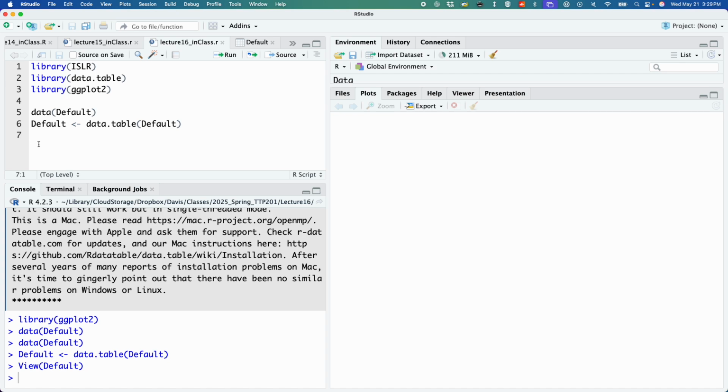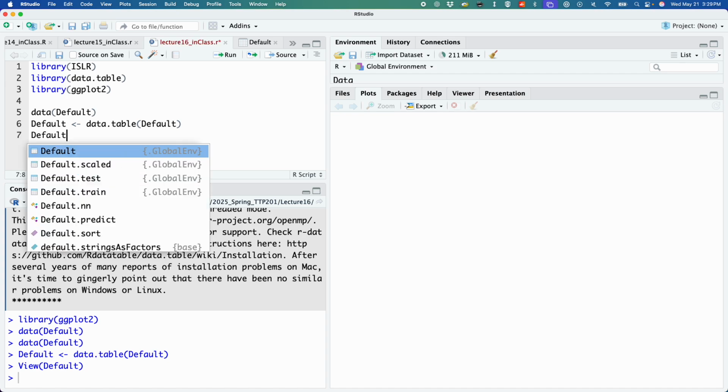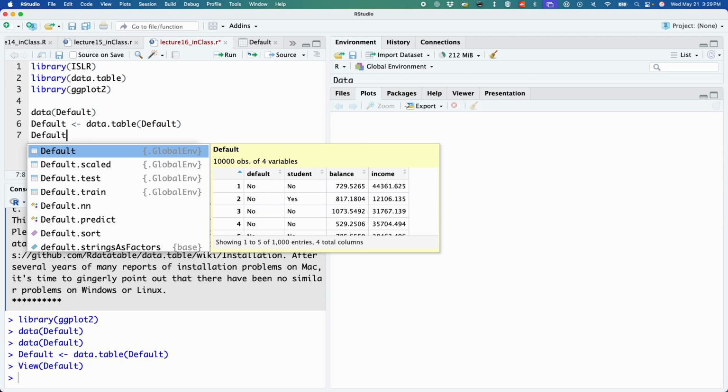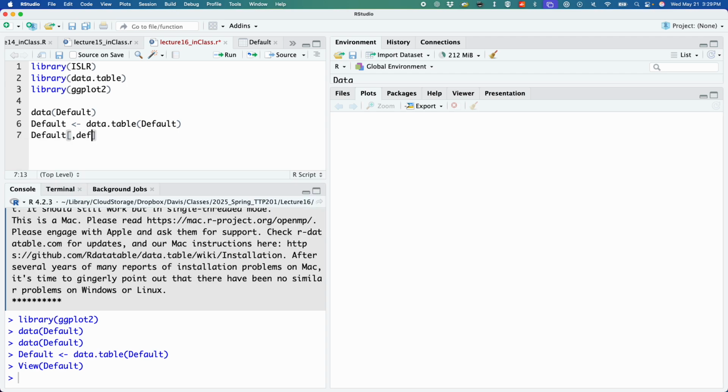I'm going to start out by changing these to numeric.